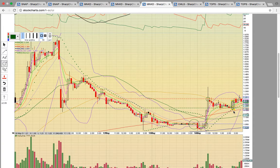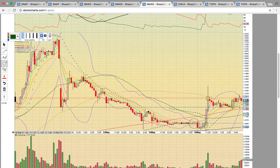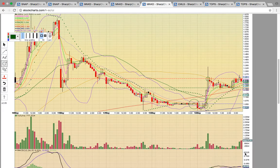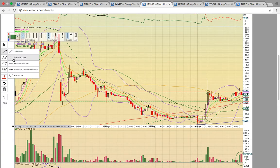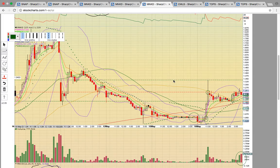That's what we were looking for today. We were talking about it in the chat, so that was cool. That happened. It closed with good volume into the close here. So what needs to happen now is just this middle Bollinger Band needs to hold, and this resistance level needs to break. If you get a break above 134, then you're going to be talking about up here this level.